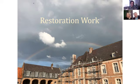So this picture here was one of the first, taken the first week of the arrival of the roofers and the masons. They were just starting to put up the scaffolding, and it's such a great picture, because the skies here in the north of France are absolutely beautiful. They're very stormy and gray or dark blue, and here you have this beautiful rainbow, a big hope. We were kicking off work that was going to last about a year, and we had this beautiful rainbow. It was the appropriate nice message as you begin work on something like this.